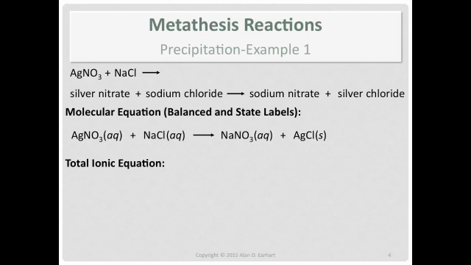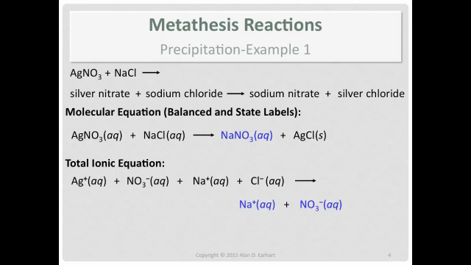Now the total ionic equation, sometimes called the ionic equation, takes all the compounds and breaks them apart into ions whenever appropriate. What does it mean to have an aqueous solution of silver nitrate? Well it means you have aqueous silver ions and aqueous nitrate ions. An aqueous solution of sodium chloride means you have aqueous sodium ions and aqueous chloride ions. And when we go to the products you don't really think of them as products yet because we're just going through the procedure. An aqueous solution of sodium nitrate is aqueous sodium ions and aqueous nitrate ions. Now this is a solid. So it stays together in solution primarily as a solid. So we leave it alone.